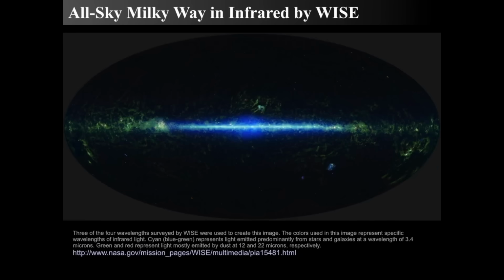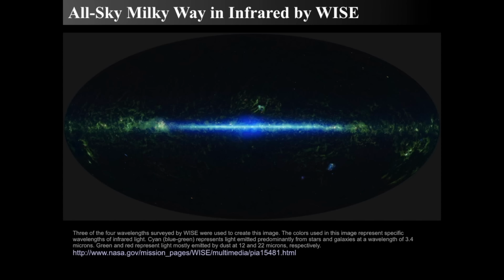All right, another view of the infrared is by the WISE, the Wide Field Infrared Survey Explorer, which is a NASA mission, and it's looking at dust, and the green and red are due to dust, and the light from stars is due to the blue. And the blue-green in the center is due to very cool stars. And the dusty component is off to the right and left in green. So we see an enormous number of old cool stars as well as dust and gas.